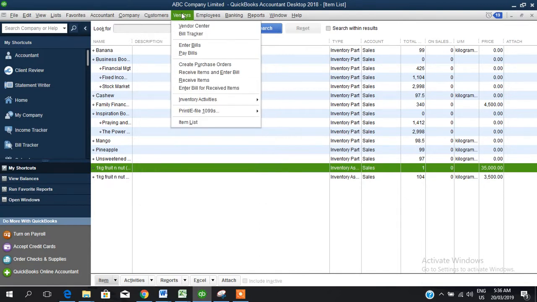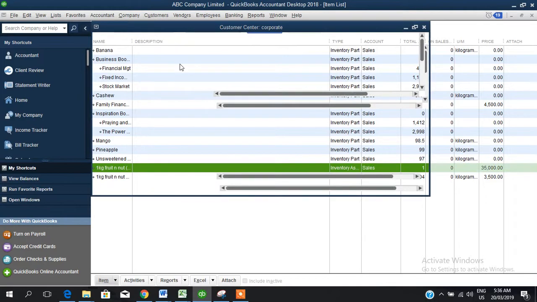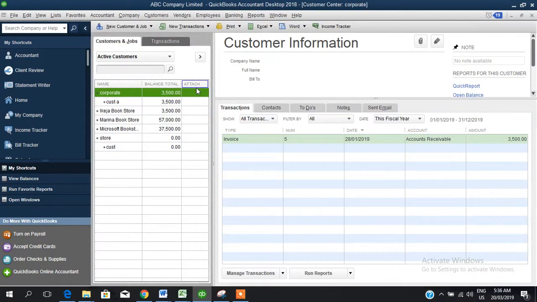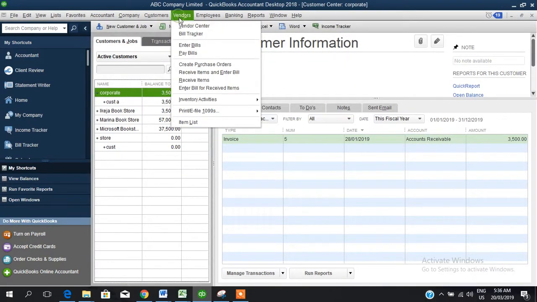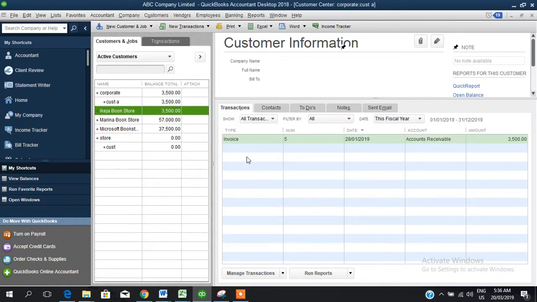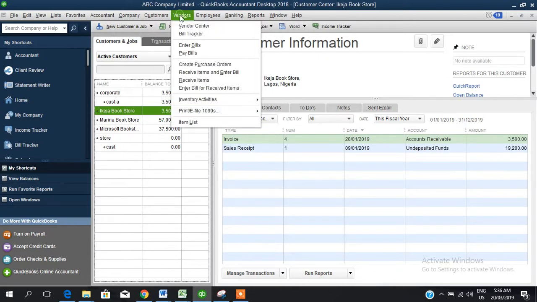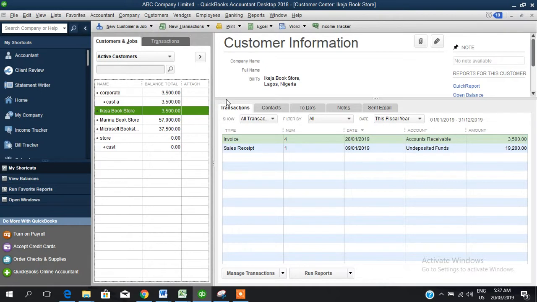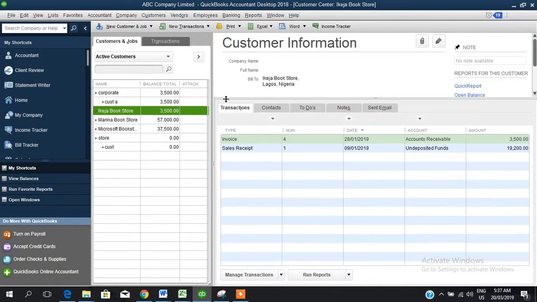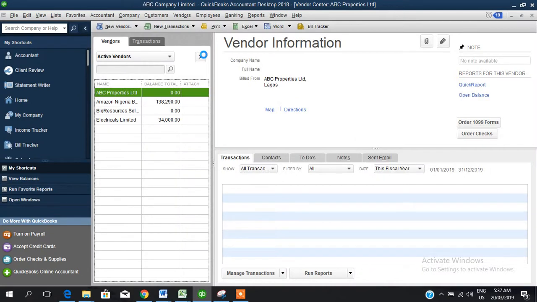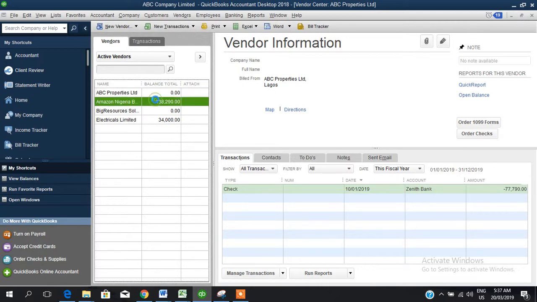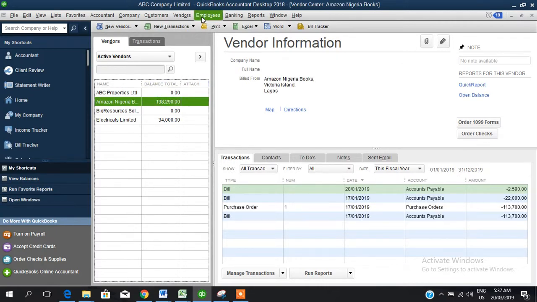So we have the vendor. This is where you manage your vendor. Under the customer center, you're able to view list of all your customers on the system. Under the vendor, you're also able to view all your vendors. Now when you click on each of the customer, you can also see all the recent transactions in the name of that customer. So go to your vendor settings. You're also able to manage all the information about your vendor, like adding a new vendor, editing an existing vendor, but you cannot delete a vendor with a balance. This is also very important. These are control measures in QuickBooks.